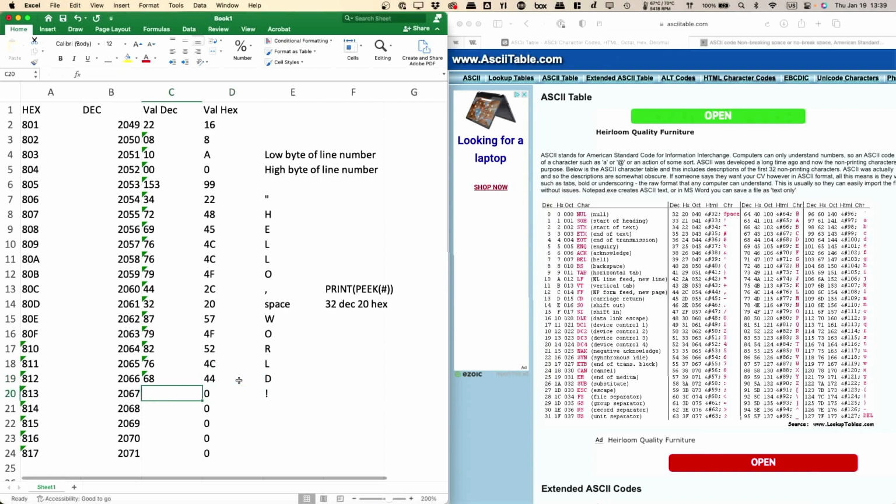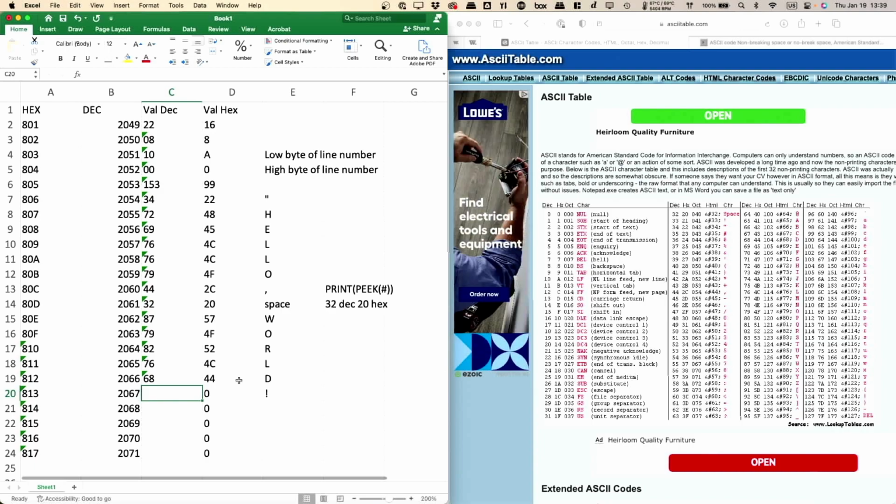Who had 2067? And what? Okay, let me see, because you might be typing something wrong. $33. I don't know what you did. I feel like I just typed the same thing you did. Yeah, well. Okay, so what'd you get? 33. Okay. And which is 21 hex. What does that correspond to? Is that the exclamation mark? Okay, good.